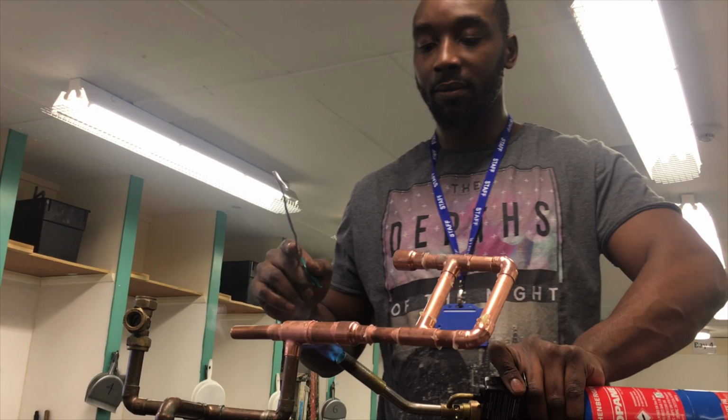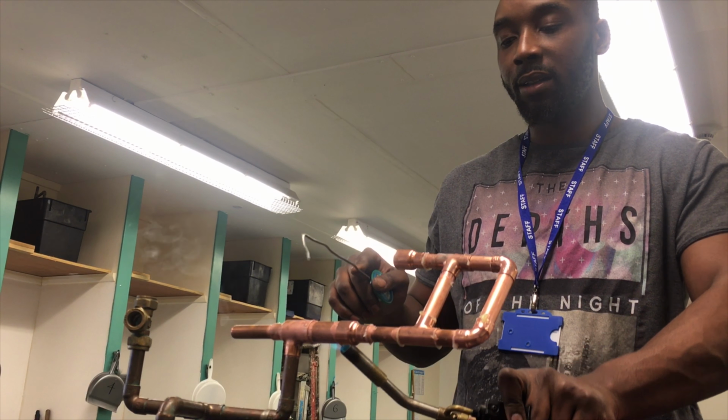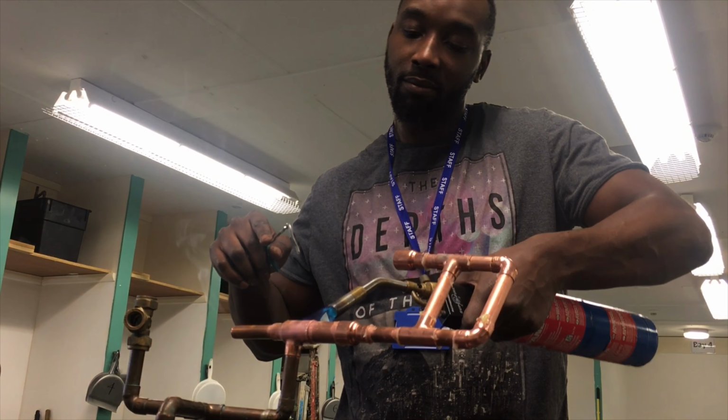That's the first one done. We're going to go for the 22mm here. Have to add a bit more heat, a bit more time.